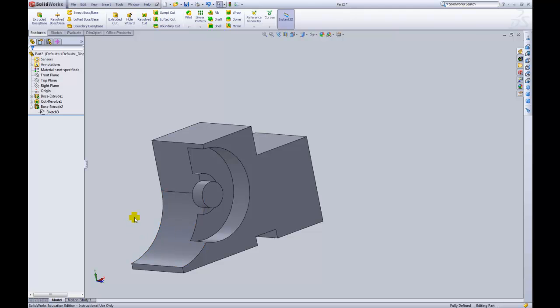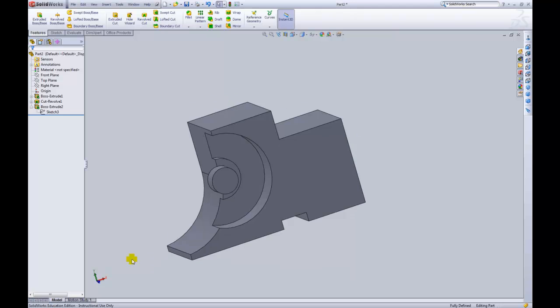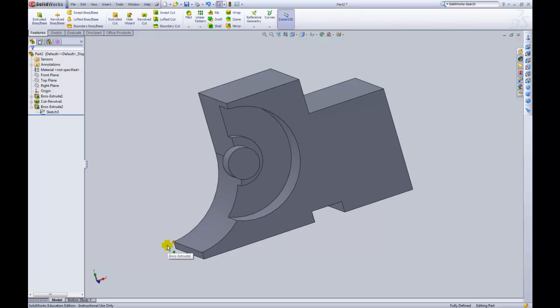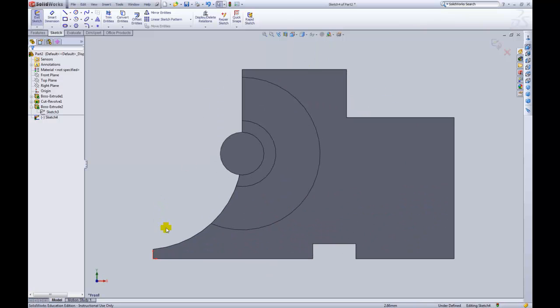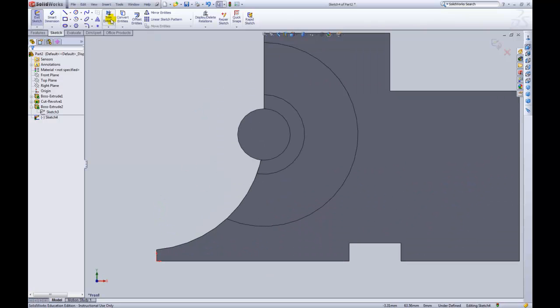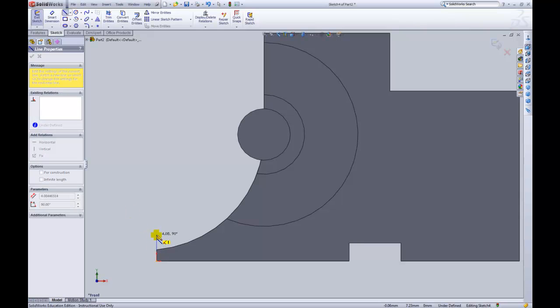Okay, now there is a little lip on the bottom here that is hard to work with sometimes, but just follow along and it shouldn't be that difficult. We need to extrude from this surface back, and I'm going to look at that front face, and we can use a lot of these other commands up here, but I'm going to start with line going from here up, and then I'm going to escape.